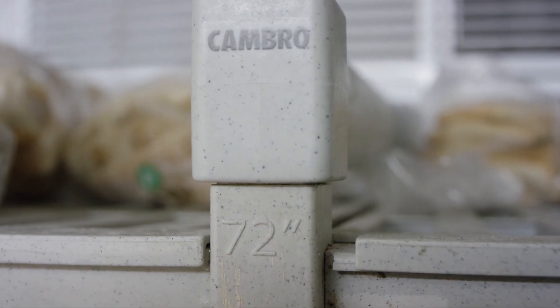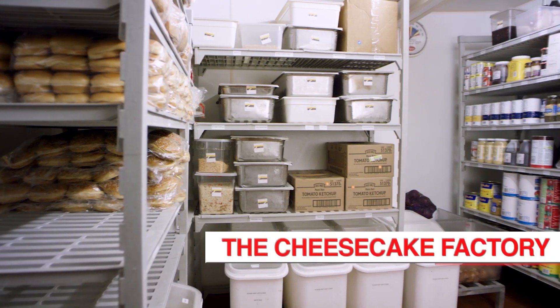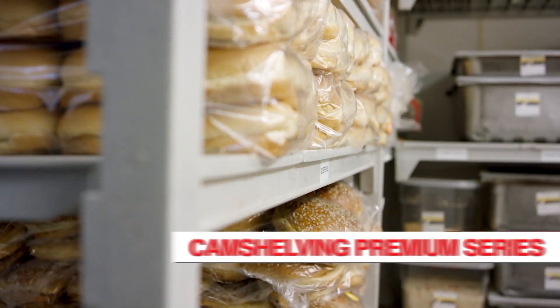So we bought the intellectual property and started to try to make it. Unfortunately, at the time, all their shelving design was metric, and we wanted to introduce it in the United States, which is inch-based. So we had to completely retool the whole line. We hit a home run coming in with this non-corrosive, adjustable, open corner system.